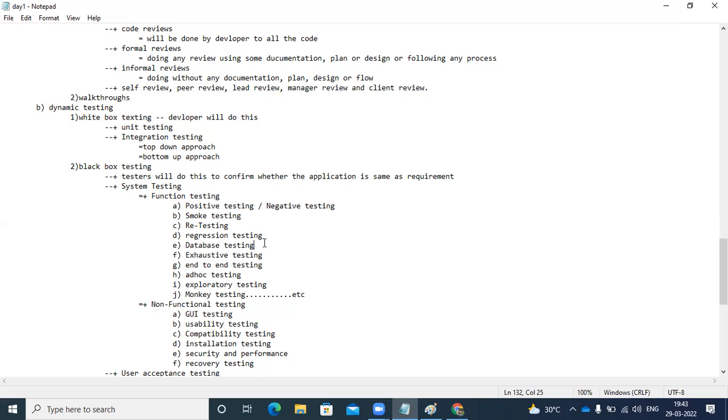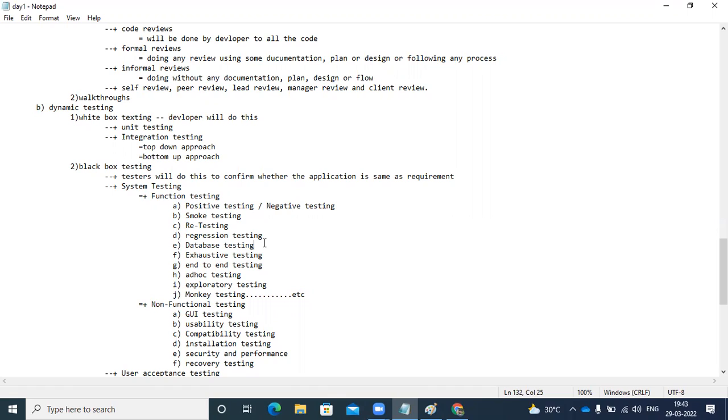Exhaustive testing means checking all the possible scenarios. For example, there is a minimum of 5,000 amount that can be transferred, and a maximum of 5 lakh rupees that can be transferred. To check all the possible scenarios, we have to transfer 5,000, 5,001, 5,002, 5,003. Likewise, we have to go up to 5 lakhs. So every possible scenario will be covered like that. That kind of testing is called exhaustive testing. In most cases, exhaustive testing will not be preferred, as it needs huge resources and is a very time-taking process. That kind of in-detail testing is not needed in any application.